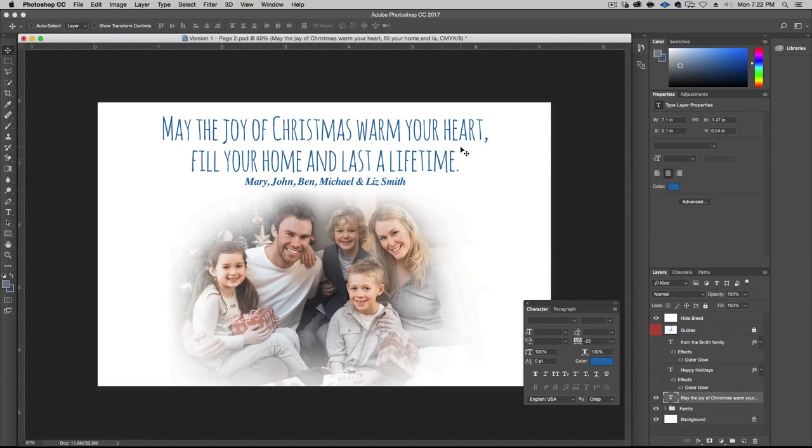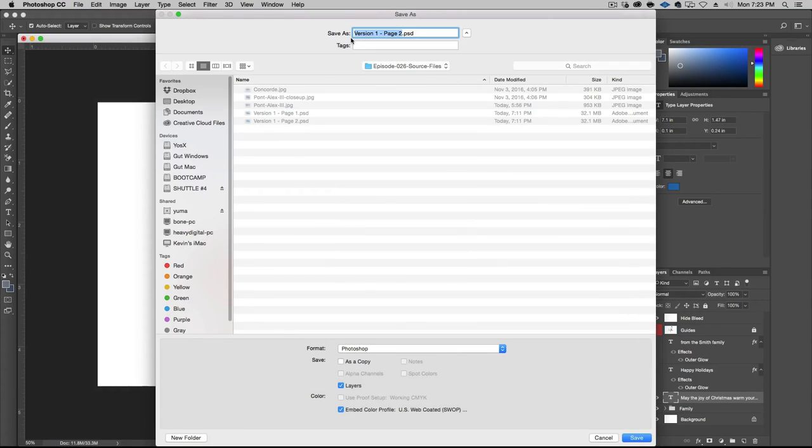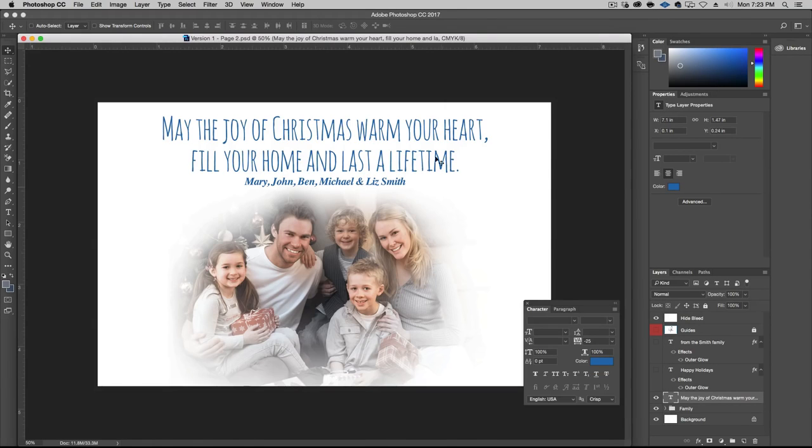So essentially we've done a front and a back, and while I prefer the folded Christmas card because it can sit on a mantle or something, this could also just be a single front and back. And that's just an option of printing, which I can show you on the Vistaprint site. You don't have to do this for Vistaprint, obviously. I'm just using them as an example because they have a pretty nice variety of sizes. So let's go ahead and save this as page 2. We can just save this, Command S. Okay, so that's version 1, page 2.